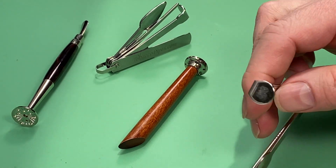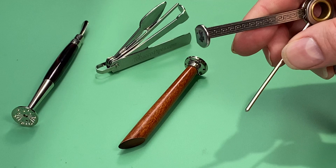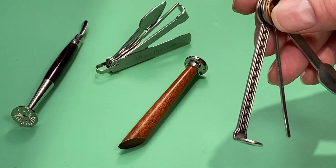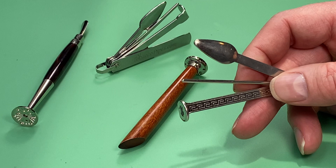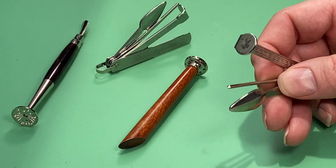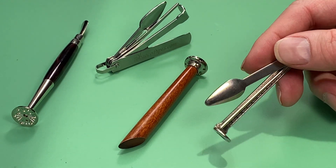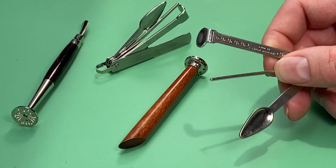This is a very popular tamp. There isn't a lot of surface area on the tamp itself, but you have your tamp and your poker, which is used to move the tobacco around or to help get some oxygen to the tobacco by poking it several times if you've tamped it too hard. Tamping is a bit of an art — it takes a little while to get used to. If you're a new pipe smoker, don't get frustrated; you will learn how to manipulate this tool. A lot of guys who started pipe smoking had no idea about a tamp, including myself.